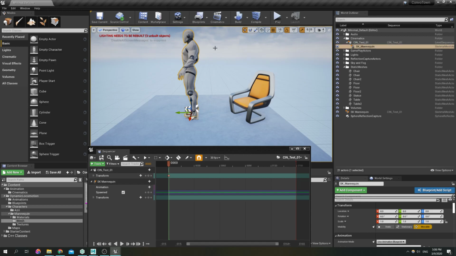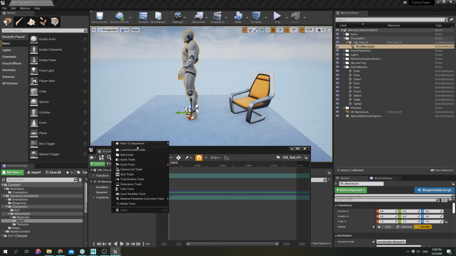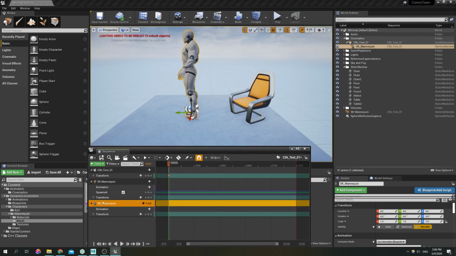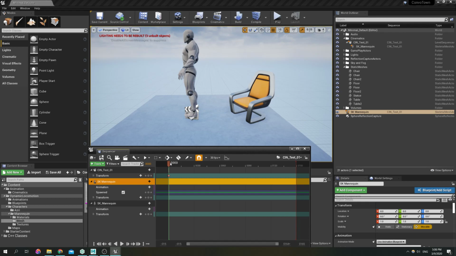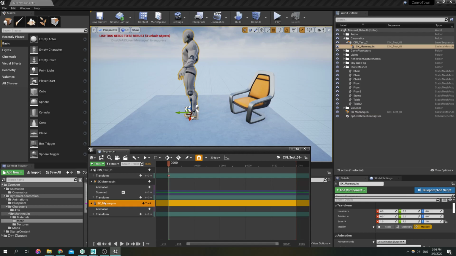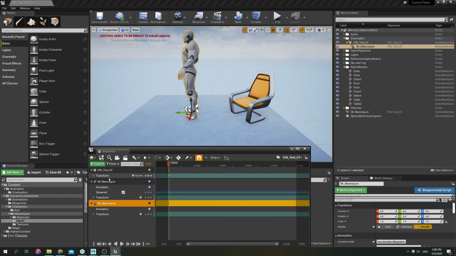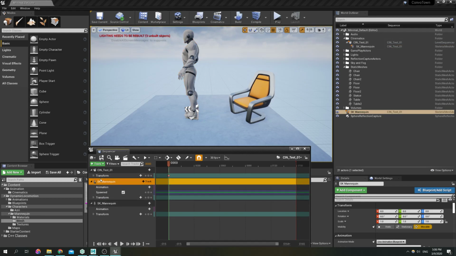So you can do it like that, and then you can right click and add actor, Unreal Mannequin here. But this time he's not a spawnable. You see, there's no lightning. He's part of the world. So whenever this animation is finished, he'll remain there. But with the other one, if the animation is done and we close the sequence file, then everything despawns. So there's two ways of doing that. We can use either, but I'm going to use the spawnable one.